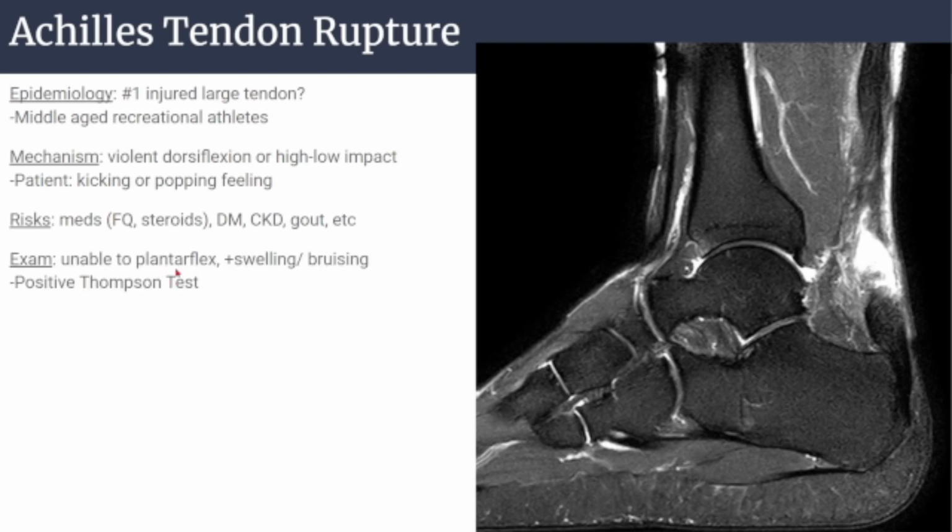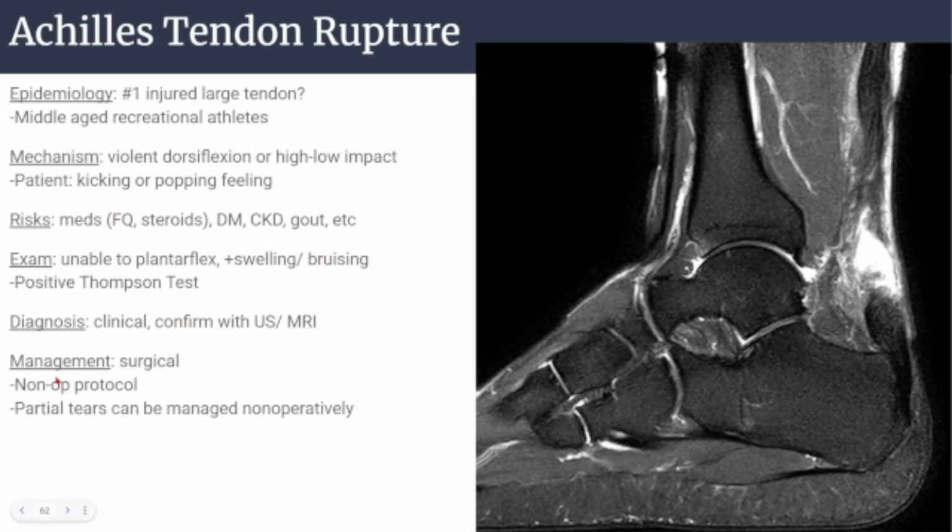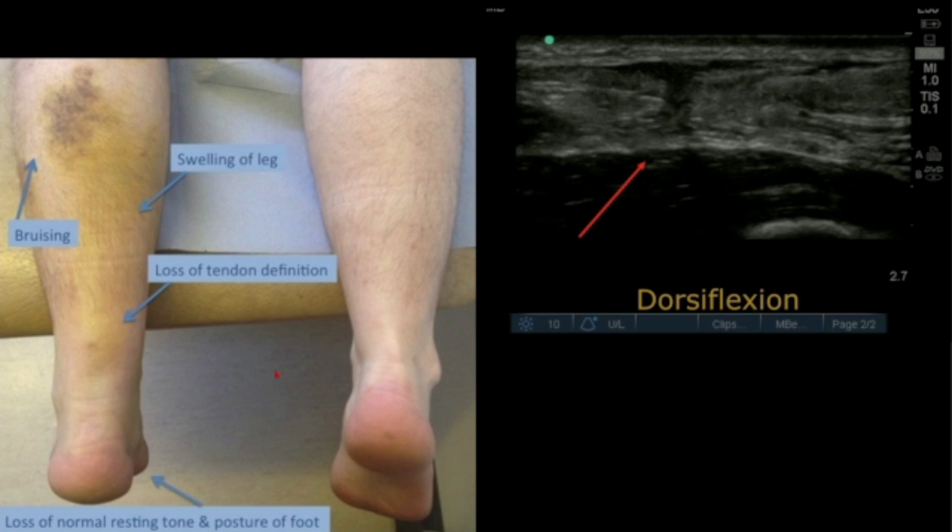Patients cannot plantar flex. They cannot push off. They'll have swelling and bruising and a positive Thompson test, which I'll show you. It's mostly a clinical diagnosis, but imaging helps confirm what you suspect. Management is almost always surgical. There is a non-operative protocol, especially for partial tears. So here's a good picture. This is the right limb with the foot resting in a slight plantar flexion.